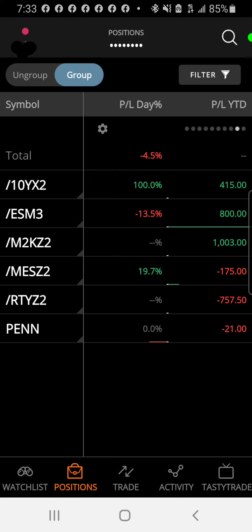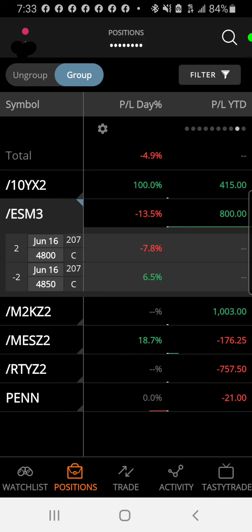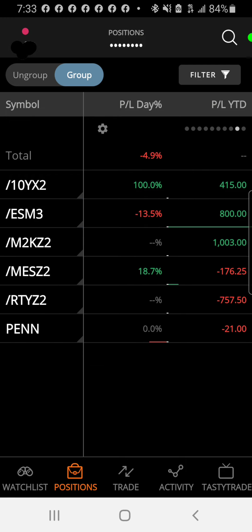I was literally just only paying attention to statistical probabilities, which can work, but it takes a lot of work if you're trying to manage multiple accounts, and if you're managing someone else's account, you can really hurt yourself too, because you may not be willing to take the same amount of risk in their account that you would in your own account. But anyway, like I said, I put this on because I thought I got a good deal. I think I did a whole video about that one, the /ES.